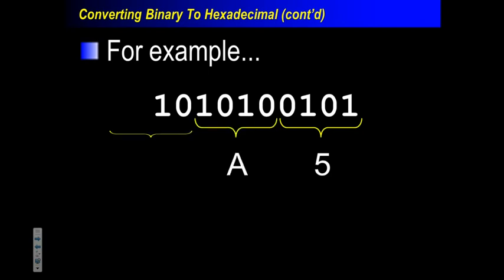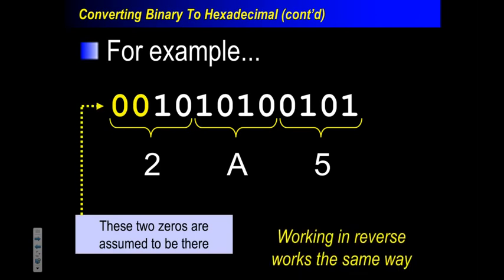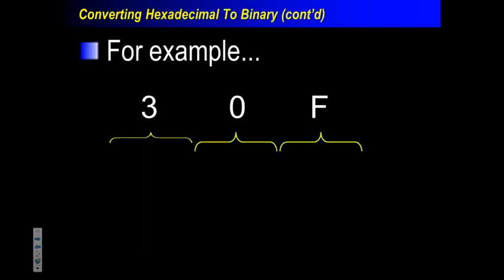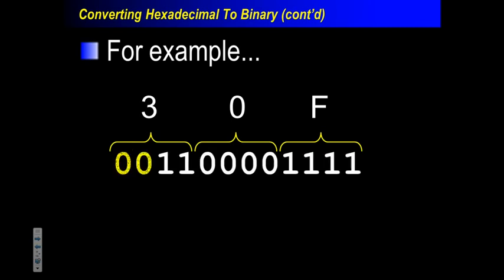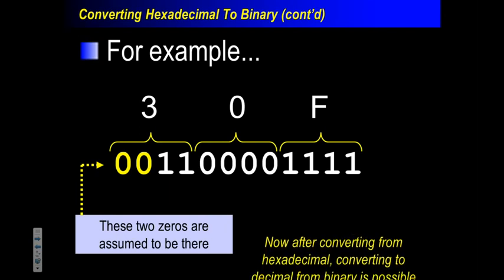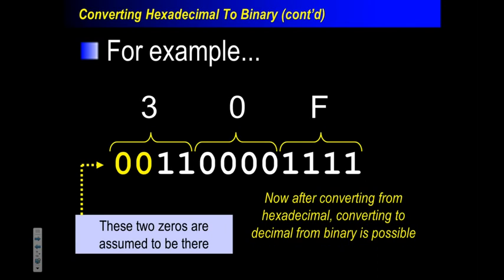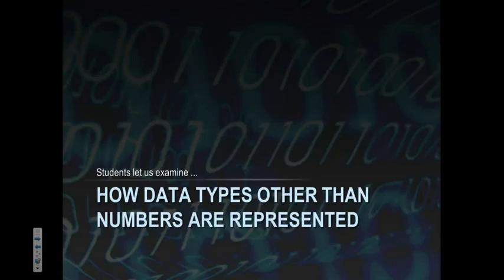Yeah, special effects. And then don't forget, you can always have a bunch of zeros at the front, okay? And then I can now pull out the 2a5. And if I want to go the other way, and if I was given, for example, these 3 hexadecimal values, I can turn those into binary values, and then in theory I could then turn those binary values into base 10 values. And you can do this, by the way, with any base. In some computers they use octal values, which is base 8. It's rare, but they do occur in some places.